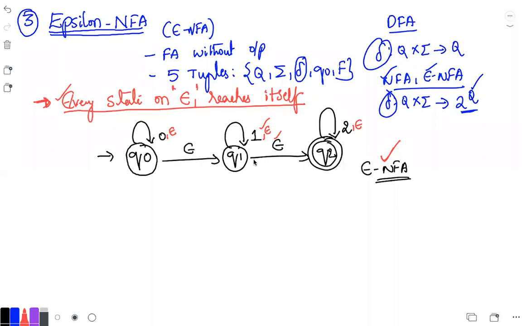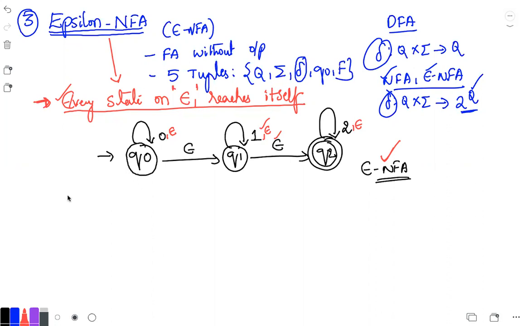So such kind of tricky questions can also be asked. Given this kind of NFA without epsilon, they ask you whether it is a DFA or NFA, or you can say why not it is DFA because it's having distinct inputs. So you should quote this property. In epsilon NFA, every state on epsilon reaches itself, given or not in the description. So it is NFA over epsilon. It is going to itself as well as other states as well. So even though it is not given, you should take this data. So this is a simple demonstration of epsilon NFA.